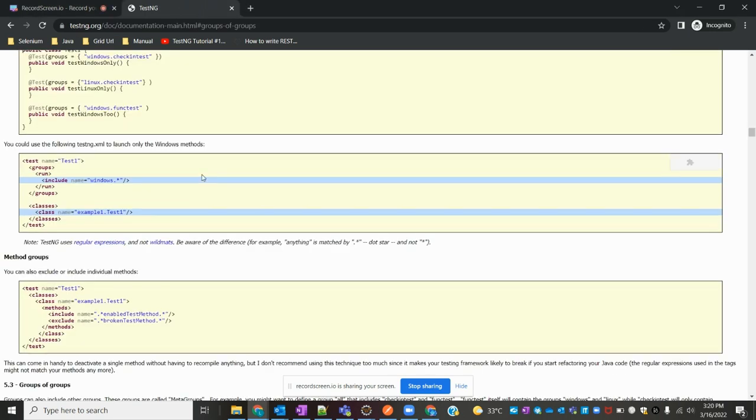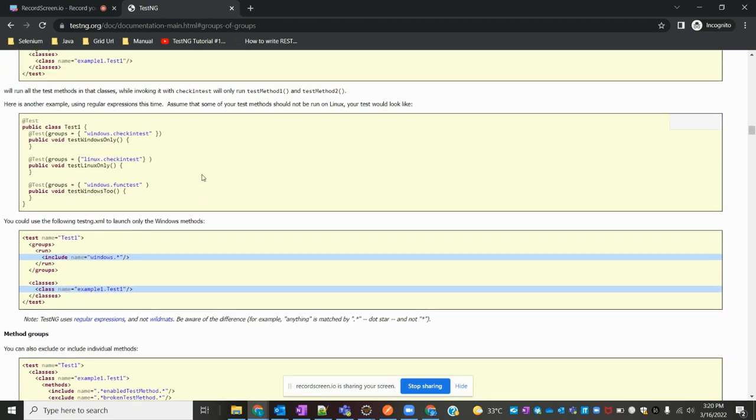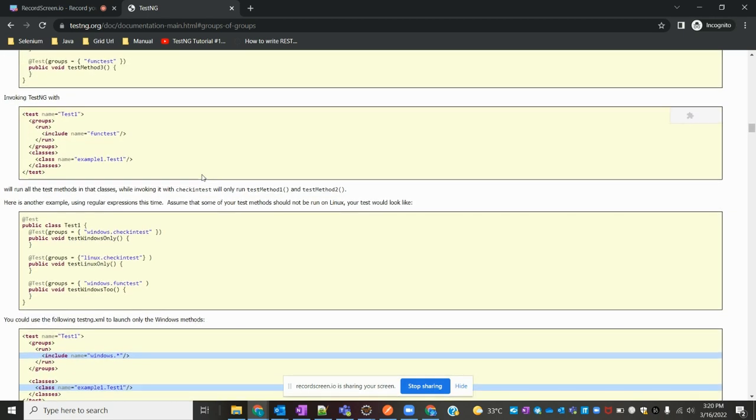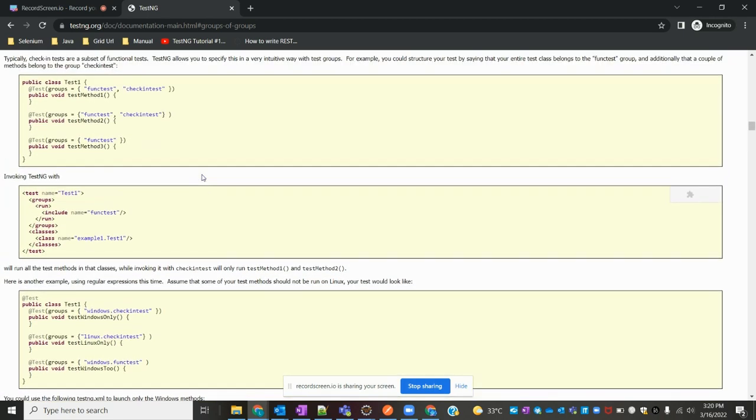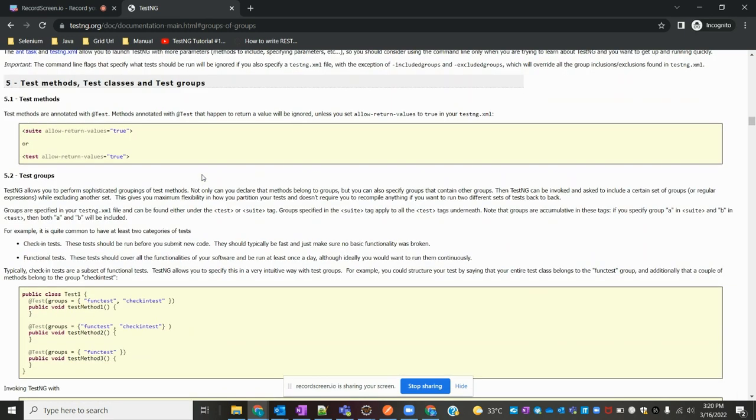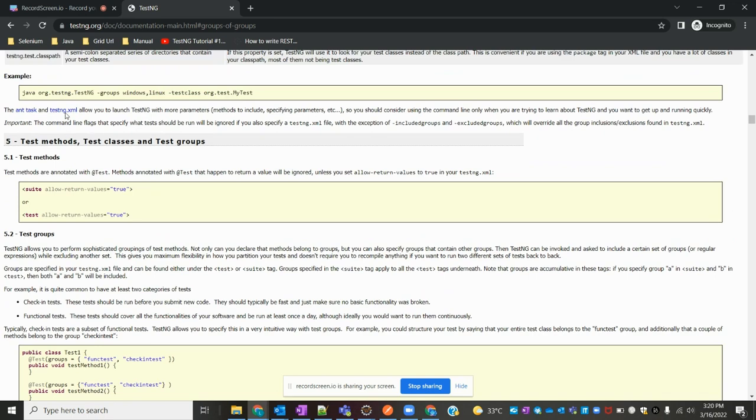This is Lokesh and today we are going to discuss how to do TestNG suite level creation for our TestNG XML file. In the previous video, I explained how we can do grouping for methods and classes and run them. The same way we can create it at suite level, and this is the suite level we can create for the XML file.